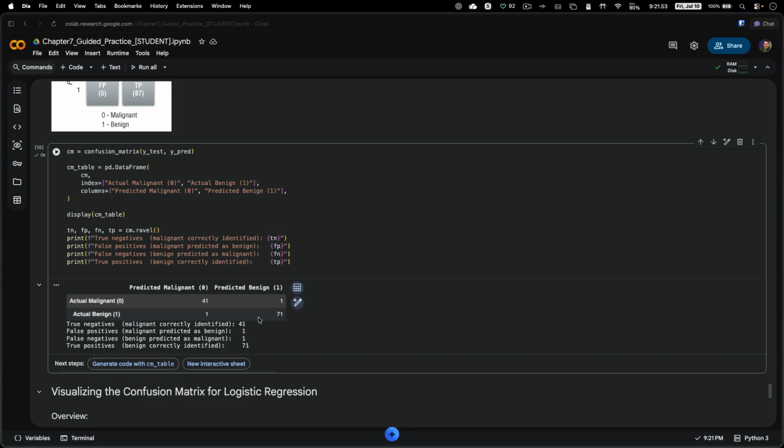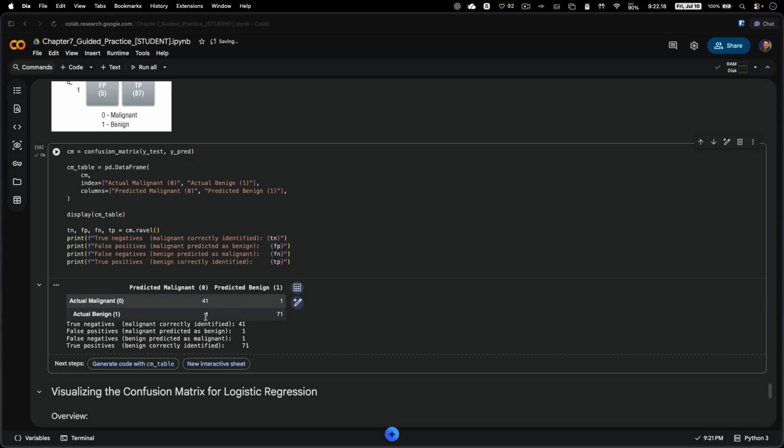So the model correctly identifies 41 malignant samples and 71 benign samples. So these are the correct ones: actual malignant and predicted malignant, and actual benign and predicted benign. It predicts one malignant sample as benign and one benign as malignant in this case.